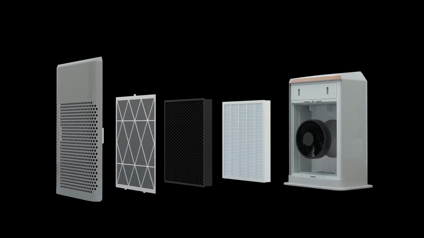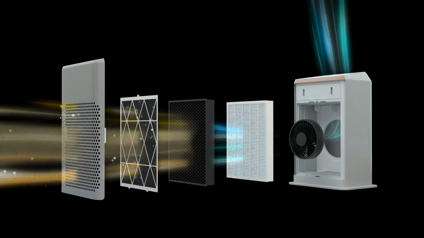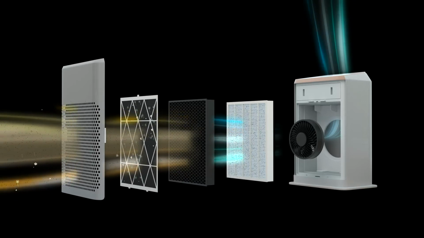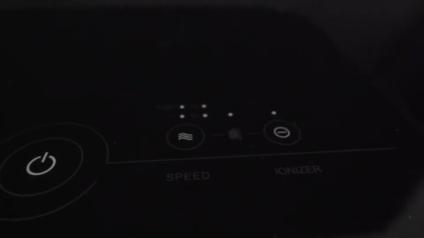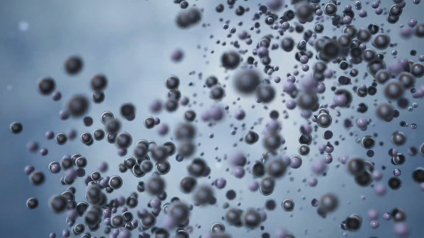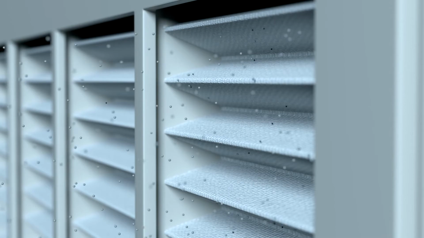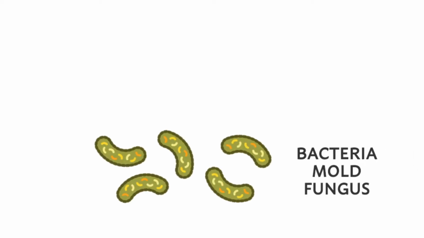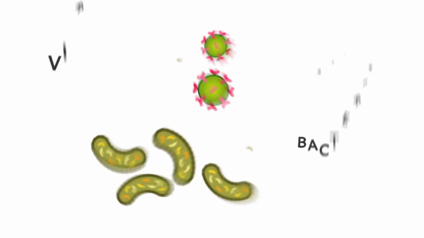HEPA air purifiers use several layers of filtration to capture everything in the air down to 0.1 microns. Many air purifier units offer an added layer of protection with ionization. Ionization helps because it charges airborne particles, causing them to cluster and be more easily caught by the filter. Plus, bacteria and viruses are robbed of life-sustaining hydrogen and are destroyed.